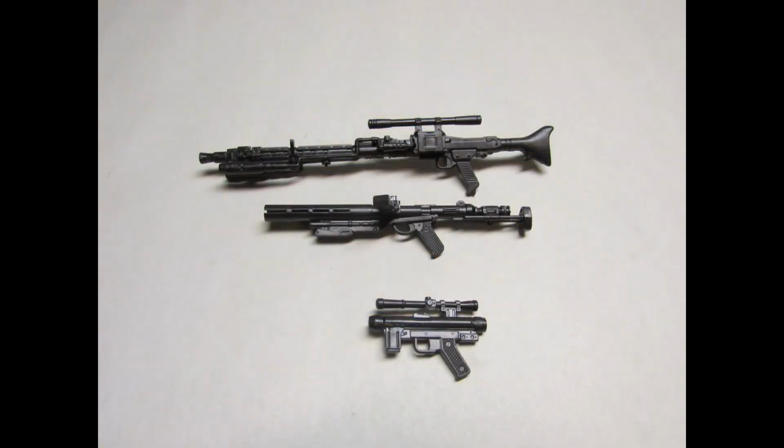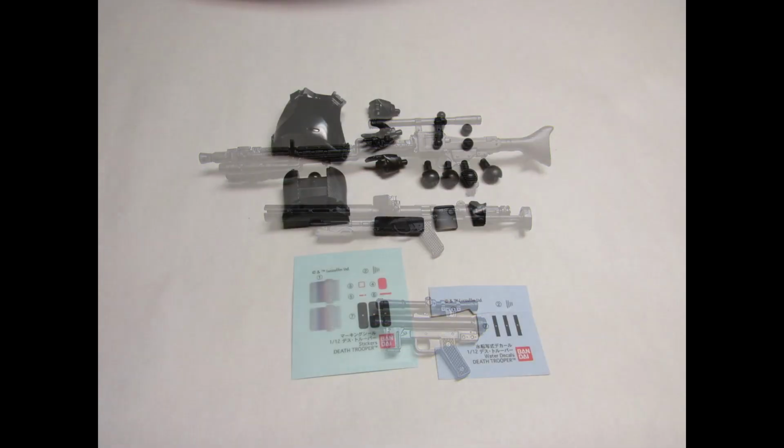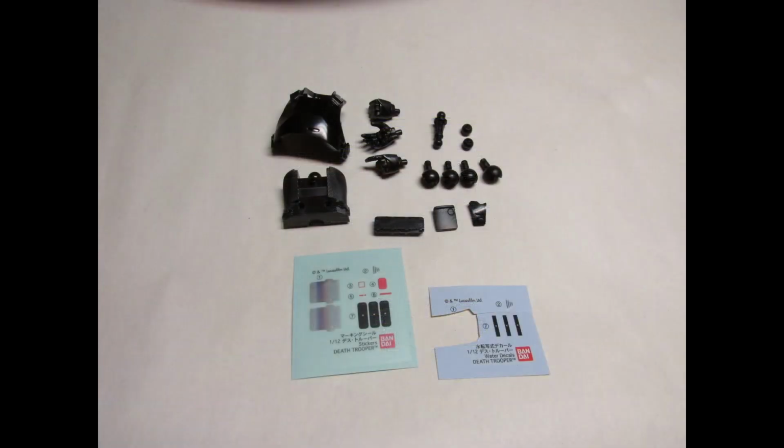Now I added some metallic paint to the weapons just to enhance the detail, and also some dark metallic paint on some of the belt accessories. And then I placed the gun barrel decal on the assault rifle, but I found I needed to use a little setting solution for that water slide decal, so you may find that too. After your Death Trooper has been assembled, there are optional hands and non-specialist trooper parts that are not used, and I painted some of the decal details, so I only used the ones for the assault rifles, and I didn't use any of the stickers for my particular build.